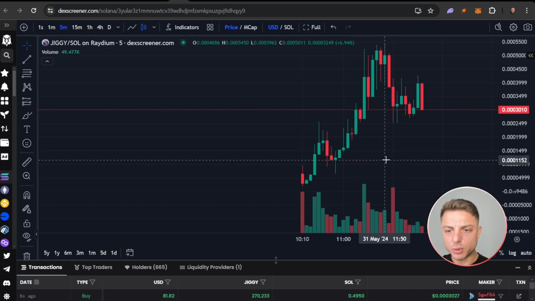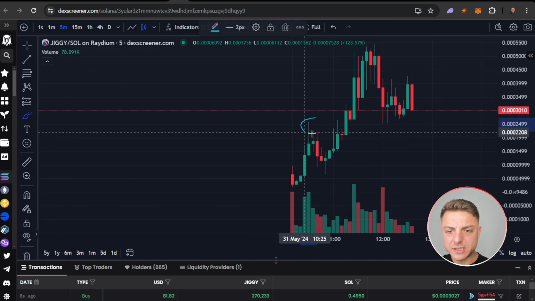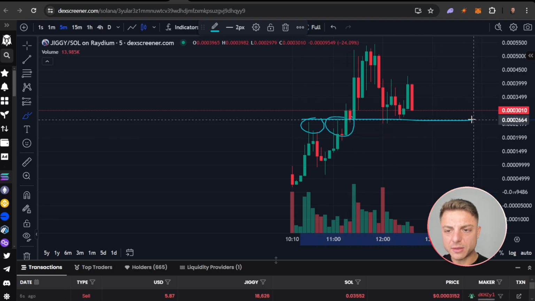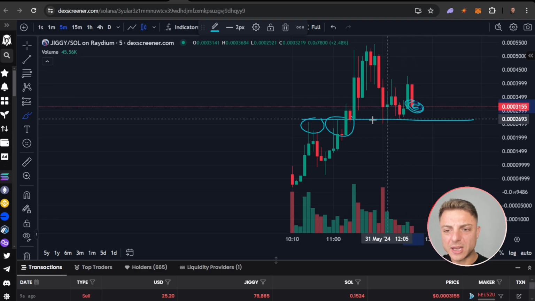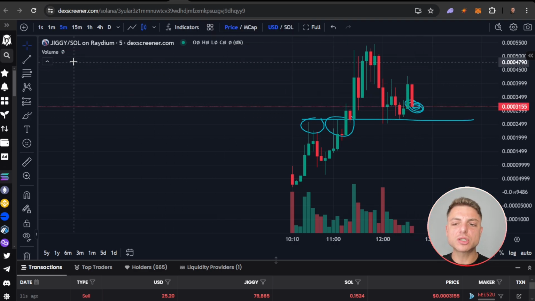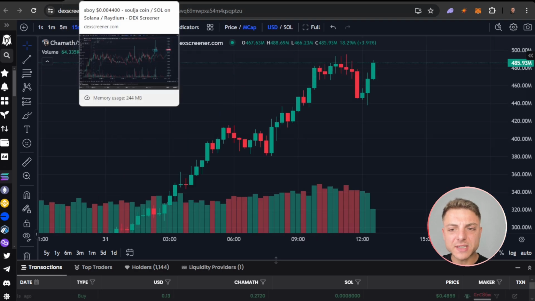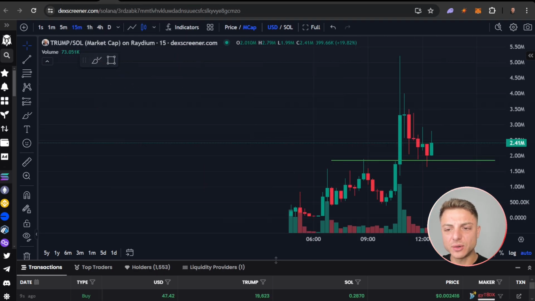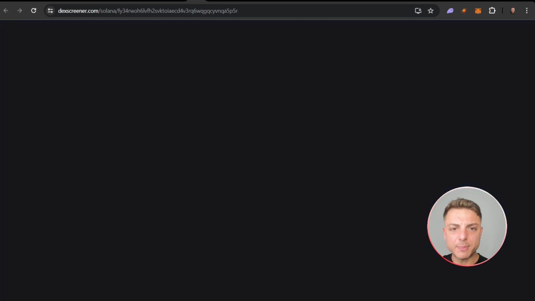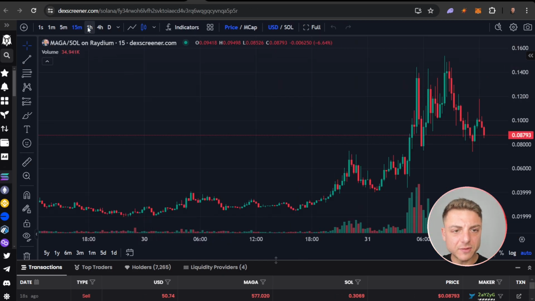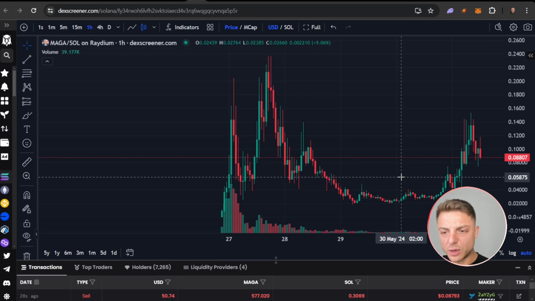Definitely a support to resistance type flip. Resistance, resistance, we've got the breakthrough. This type of level would be where I want to get support. So we could look for an entry right in here. But what I want to do is just open as many coins as I have, and then come back and go through each and every one and say, okay, is this one any good? Is this one any good? Is this one any good? So that's the best way that I find to do it. Then I pick my favorite coin, what I perceive to be the highest probability coin overall.